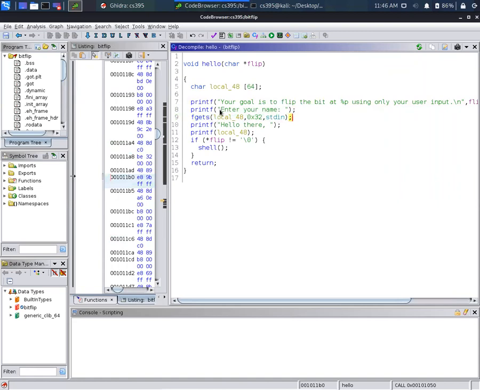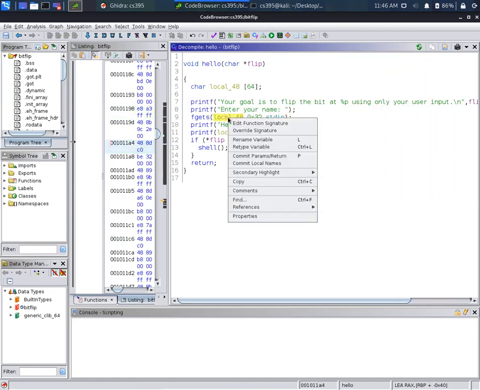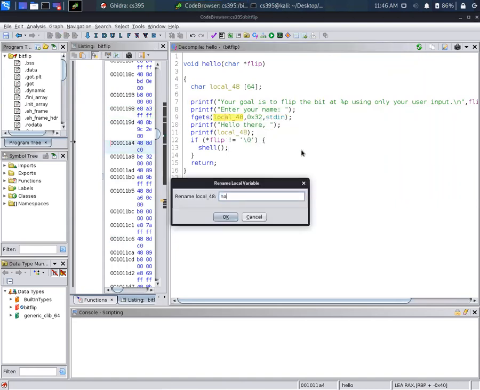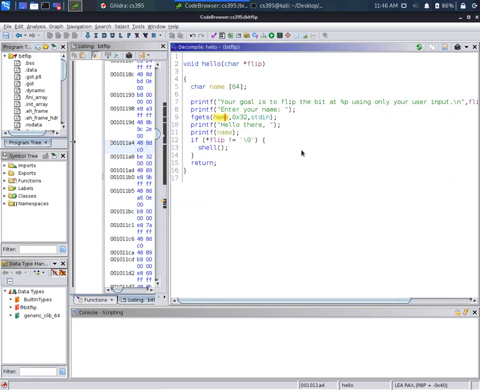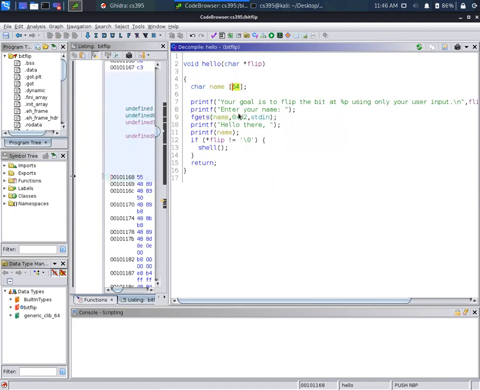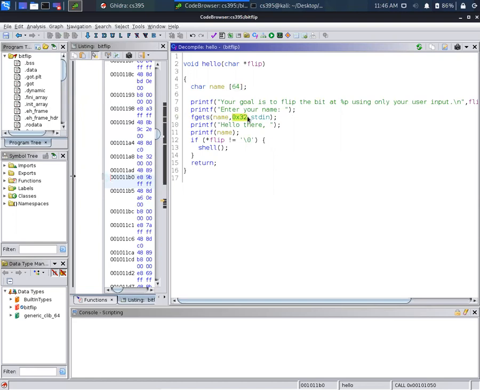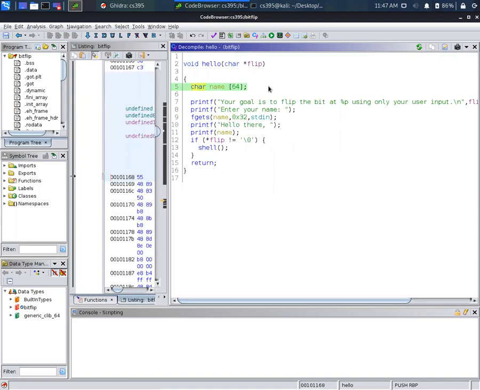Because we know that it asks us to enter our name, we know this variable right here must be our name. It must be a string containing our name. So I'm going to rename that to be name. This is not vulnerable to a buffer overflow because right here we have hex 32 bytes coming into the name buffer, but the name buffer has 64 bytes. I believe hex 32 is 50 in decimal. Because this is less than the total length of name, there's not going to be any buffer overflow happening here.